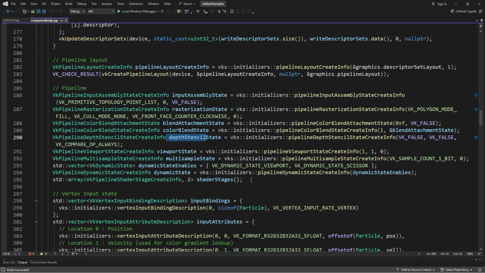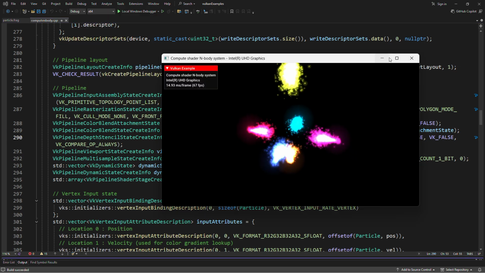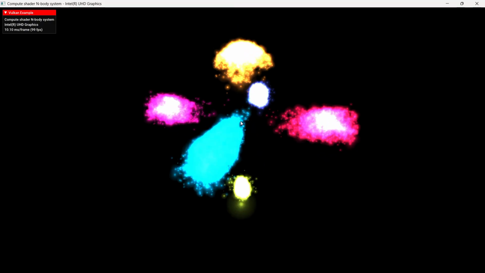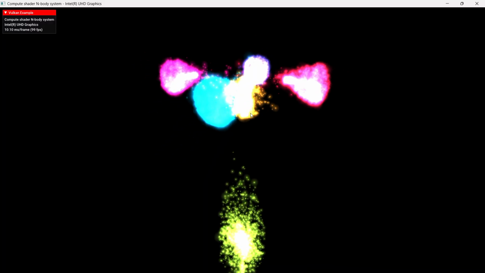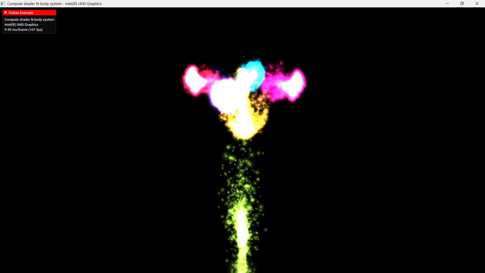For this particular example, by default, the depth stencil test is turned off. Everything is turned off, right? And we want that because we want everything to be blended together, everything to be rendered, and have a little bit of transparency, halo, combination, all of that stuff.